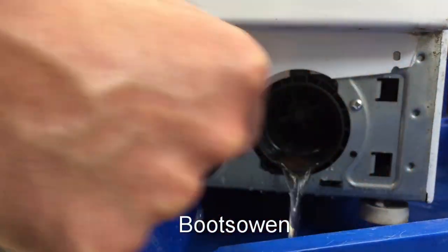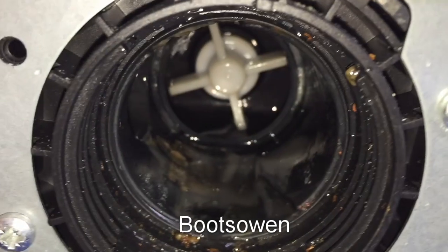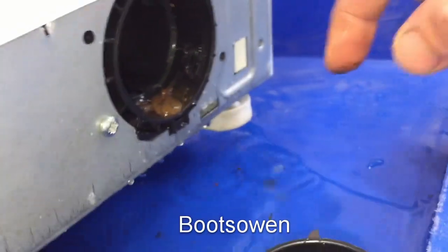There we go. And that's the plug. It looks pretty clean, really. Let's have a look inside. So inside there you can see it's pretty clean, and you've got the impeller blades there. There's a bit of rust or something here, so I'll just wipe that out of the way. Kind of greasy.